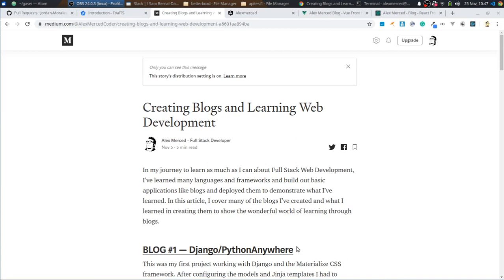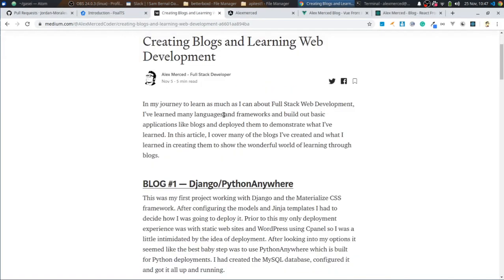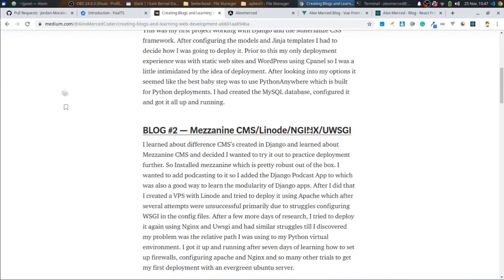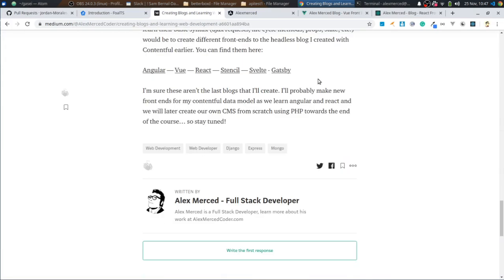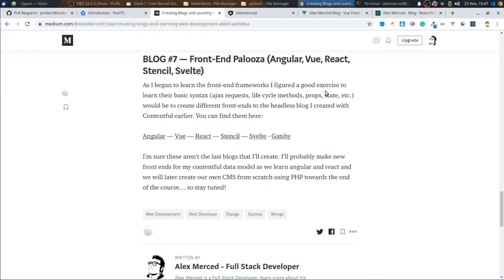Basically what I've been doing is that as I learn different technologies, back-end and front-end, I generally create blogs. Whether I create a new blog from the back-end or I use an existing back-end, then create a new front-end. And a project I did recently, so this is just kind of a Medium article where I documented this project. I made a blog using several tools. Okay, so here I used 6 tools.